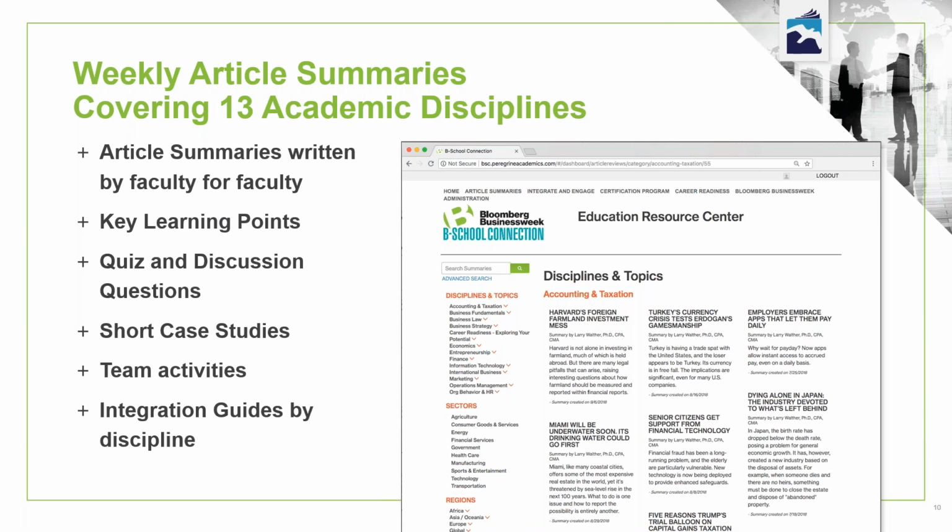And along with that full article, they're going to have access to the article summary. The article summary will provide an abstract, some key learning points, quiz and discussion questions, oftentimes some short case study activities or other team activities that can be integrated into the curriculum.